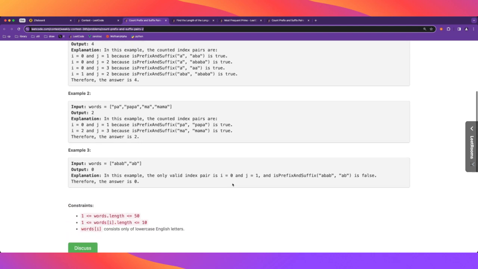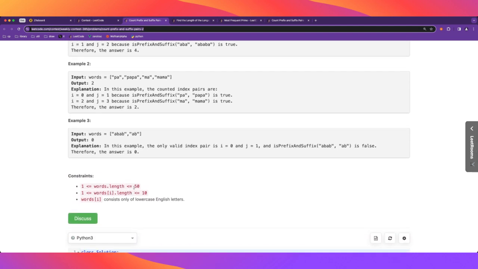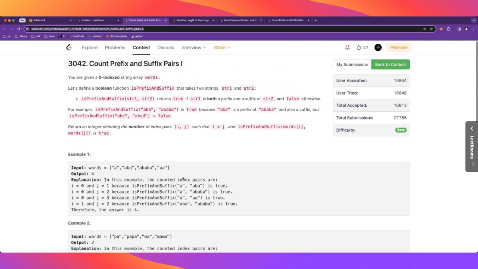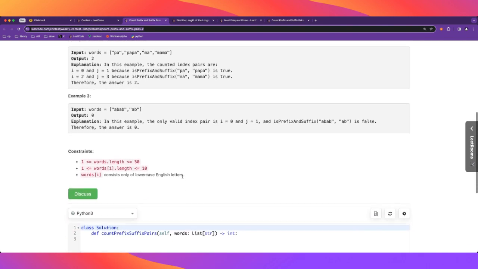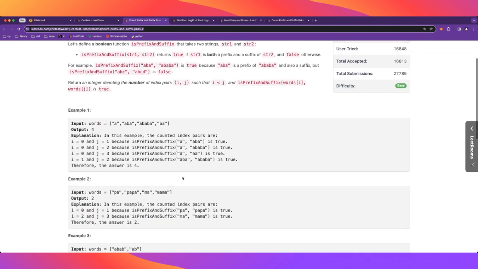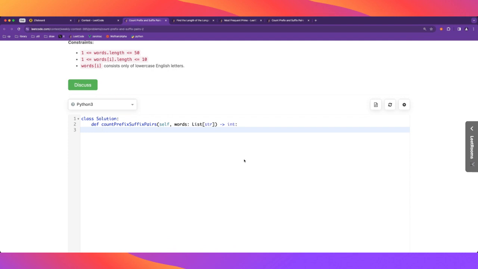There are only 50 words, and the words are short, so this is easy, we can get away with brute force. We can go over all the pairs, check the condition and count, right?